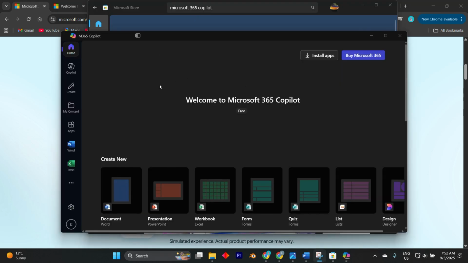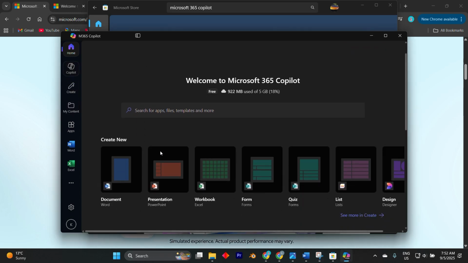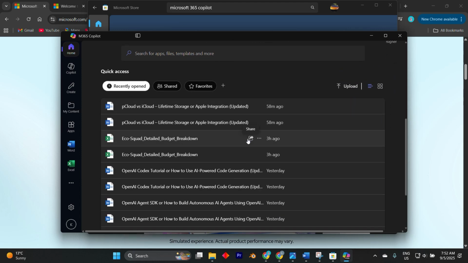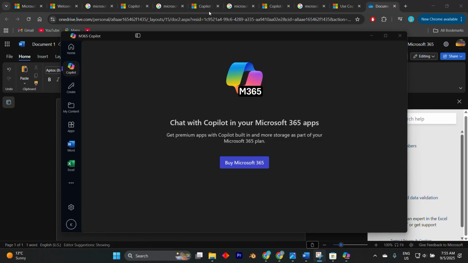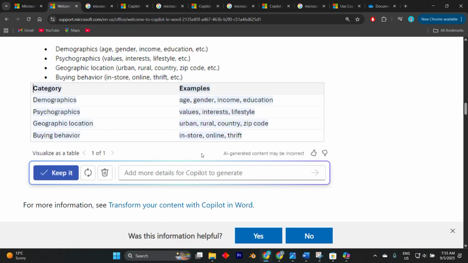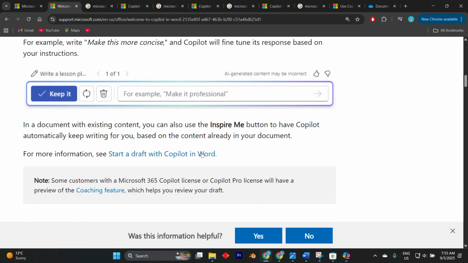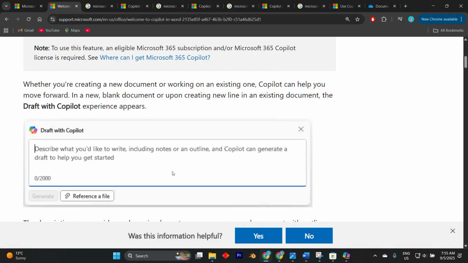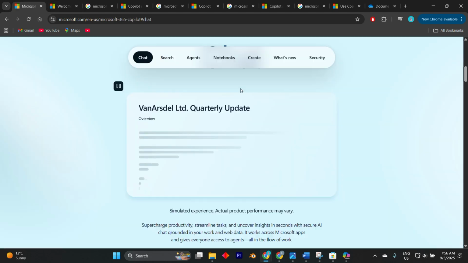Also, combine different data sources. One of its greatest strengths is its ability to work across applications. For instance, you can ask it in PowerPoint to create a presentation based on this Word document and the Q4 sales data in the Excel spreadsheet. Also, iterate and refine. Don't expect the first response to be perfect. Use follow-up prompts to refine the output. For example, can you add a chart showing the data for the past 3 quarters?